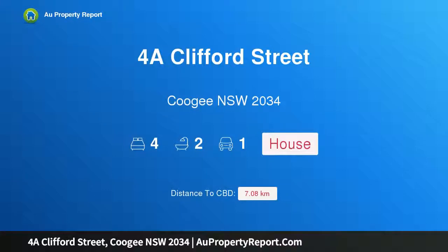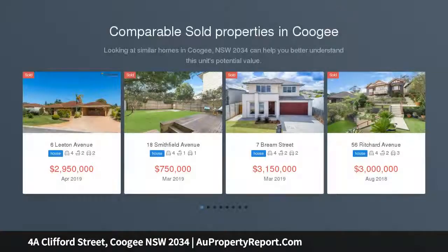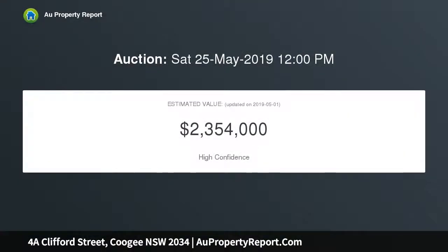Hi, I am glad to introduce property 4A Clifford Street, Coogee New South Wales 2034 — a designer family home just moments from Coogee Beach. Light-filled interiors and an unparalleled sense of space work wonders in this custom-designed family home, privately nestled within a quiet Coogee cul-de-sac. It's mere moments from a selection of seaside cafes, quality schools and the vibrant beachfront.